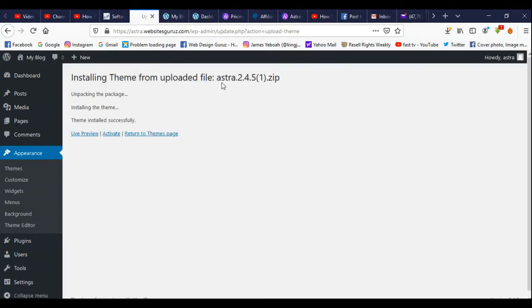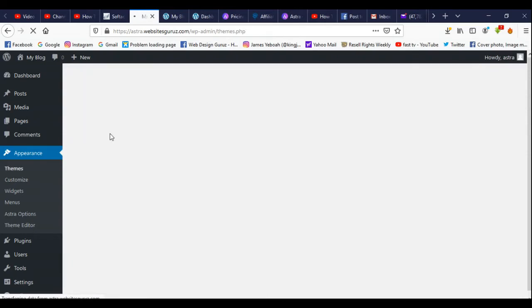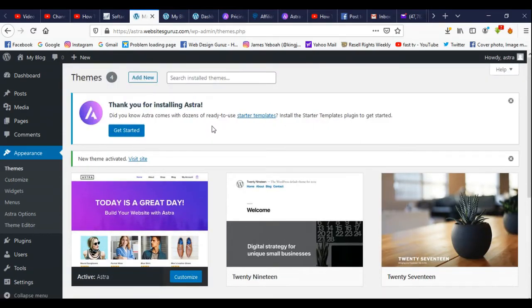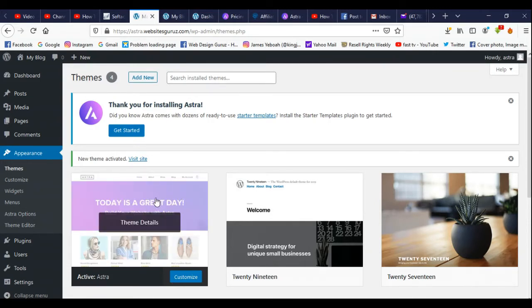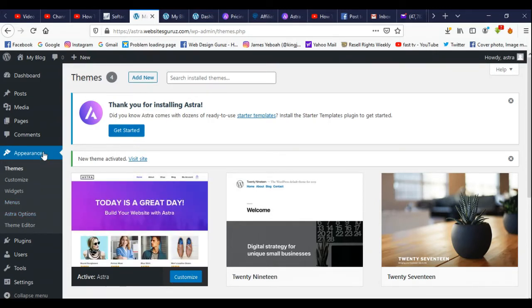It is still loading. So why is it still loading? Yes, the installation has completed. So you come here to click on activate. When you activate, you review the site. So you come here under the appearance, you see something called Astra options. Click on it.